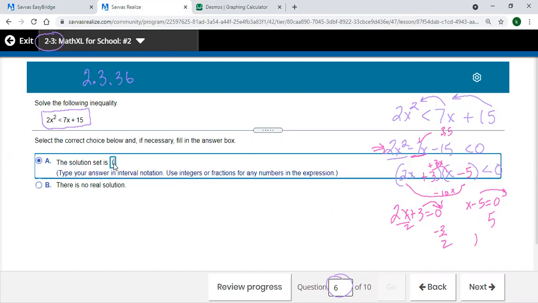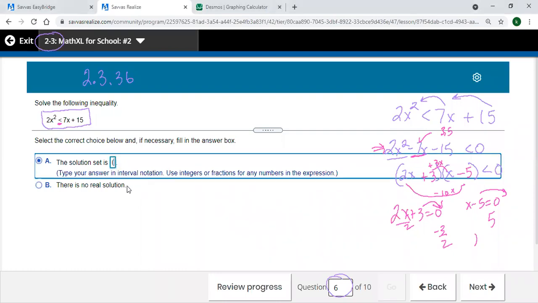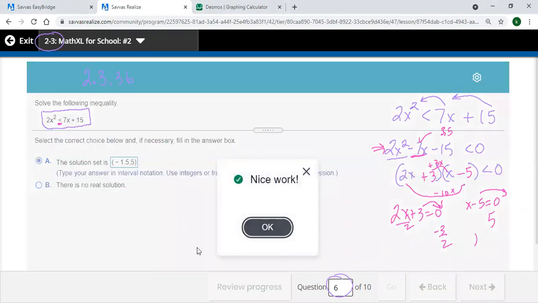So we're using parentheses. If we could equal it, and by that I'm talking about if there was an equal to under this inequality, I'd have square brackets because my endpoints would be included, but I did not. So it's a parenthesis. The endpoints are not included. And again, it was negative 1.5 or negative 3/2 up to the 5 and not including the endpoints. That's all there is to it.